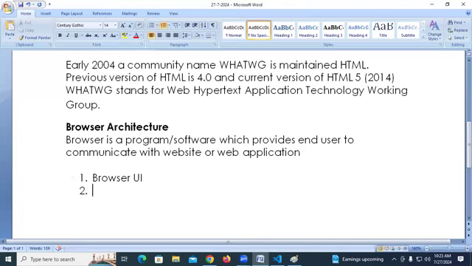Second, what does the browser provide? Persistency. The browser is able to store information. When you open certain websites, it allows you to enable or disable cookies. Cookies are a small amount of data stored within the browser. For example, history is held by the browser, and bookmarks are held by the browser. So the browser has persistency.